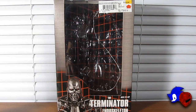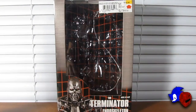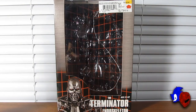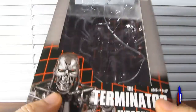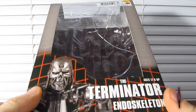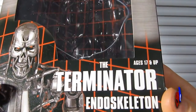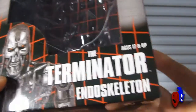And since I am starting now to get into the movie license of NECA's toys, I have figured, since I've got the Ultimate T-800 figure, why not just go ahead and get the Endoskeleton, because that plays off the Terminator franchise itself, period. So, awesome. And not to mention, this is my first ever Endoskeleton action figure that I will be showing you in just a moment. But this doesn't come from Terminator 2: Judgment Day. This is the original Terminator. As it says right here, the Terminator, ages 17 and up. Just in case you didn't know.